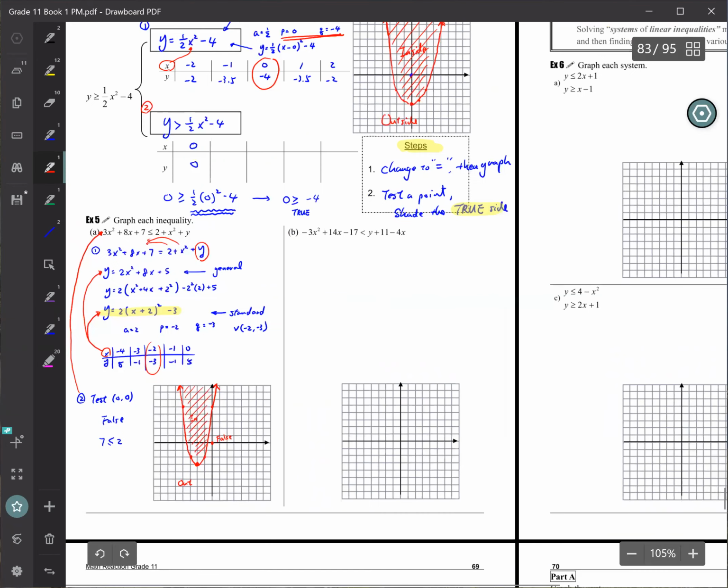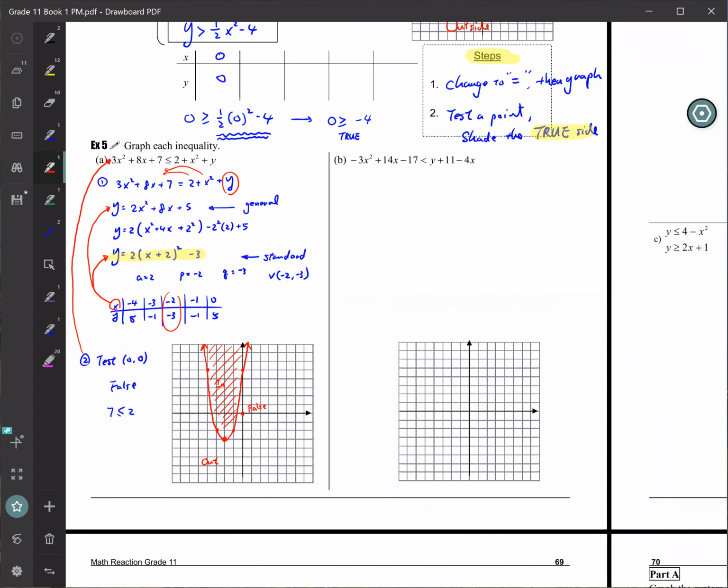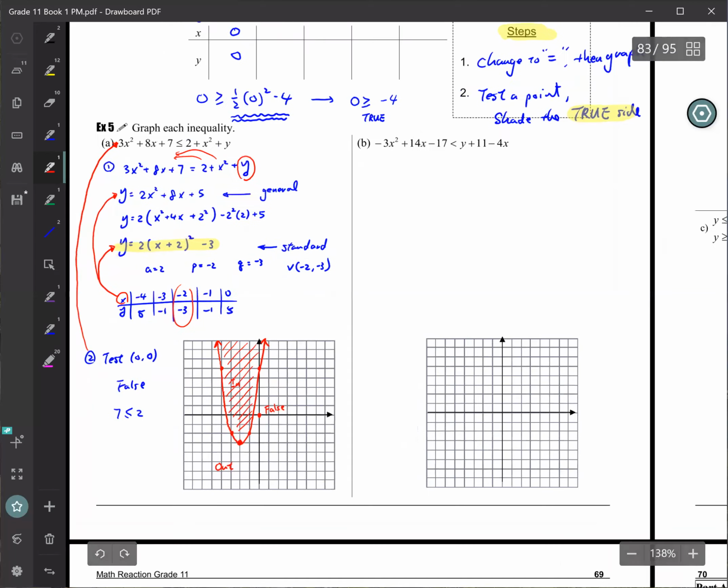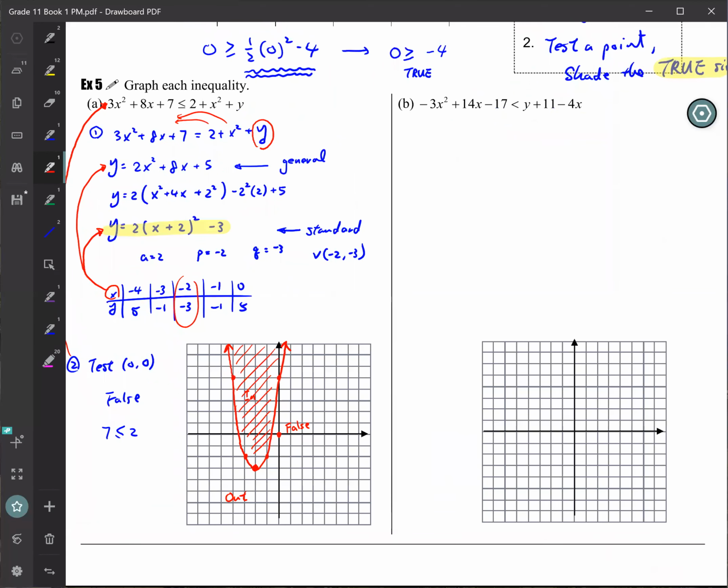Okay, so next question, I would like you guys to do it on your own now, okay? All the way till the end, right? Start by getting the general form, right? You just follow the step and then standard form, table, and test the point, okay? And remember this one, it doesn't have the equal, right? It's only less than. So think about what difference it makes, right? So I'll let you guys have about 5 minutes, okay? Work on this one. Raise your hand when you finished.